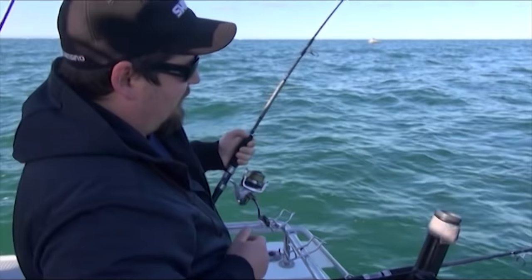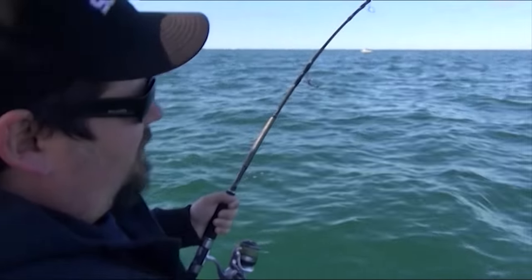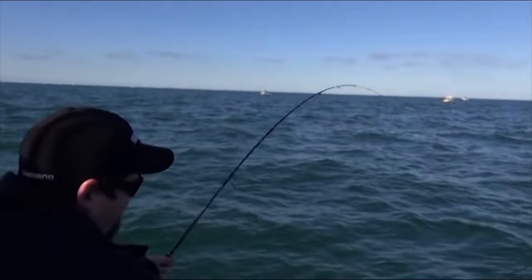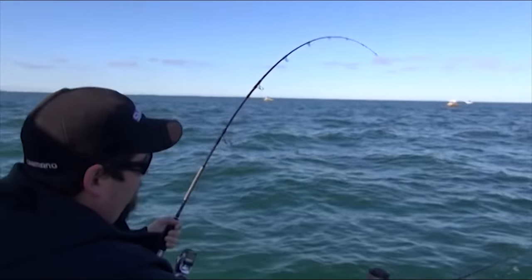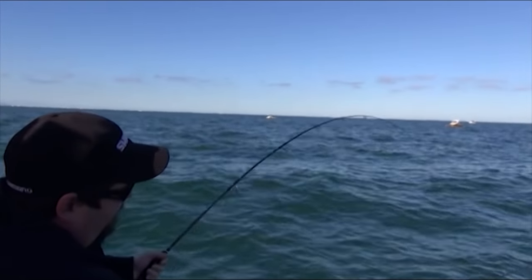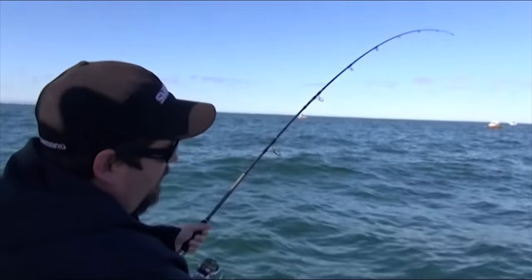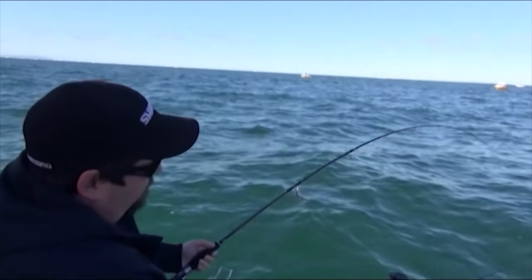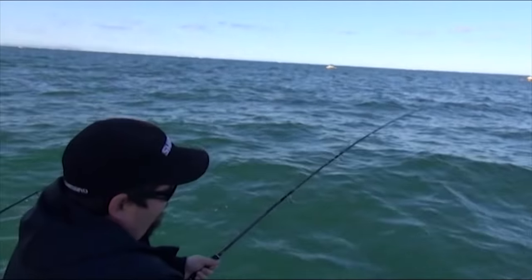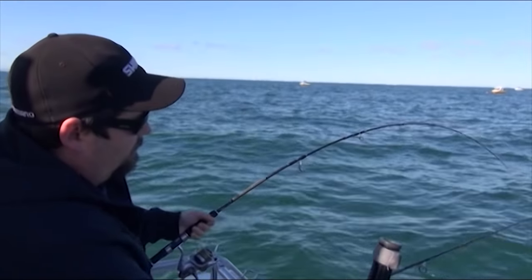It's just a lot heavy. Yeah, he's not bad. Slightly lower rod, mate. It's funny, we just said they'd gone a bit quiet, but they're moving around in the area, and we've got a tide change coming up in 20 minutes. So we kept the cubes going, and two rods went.